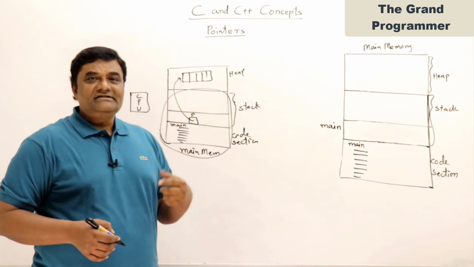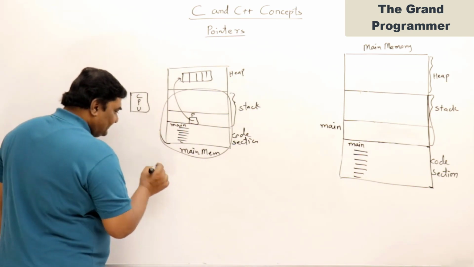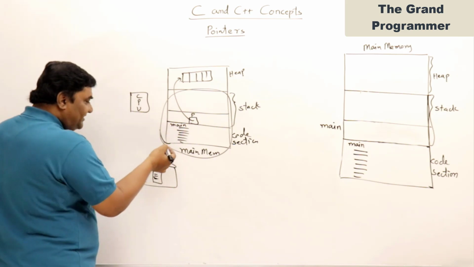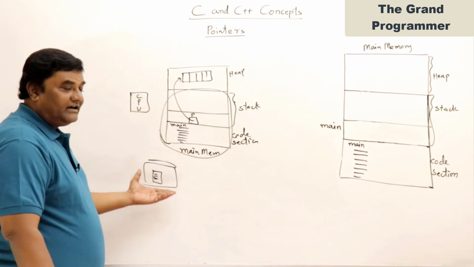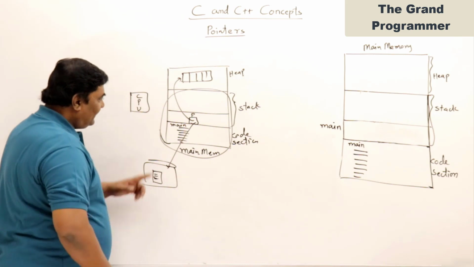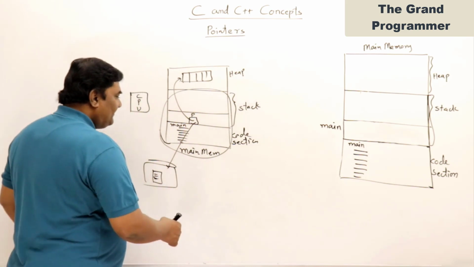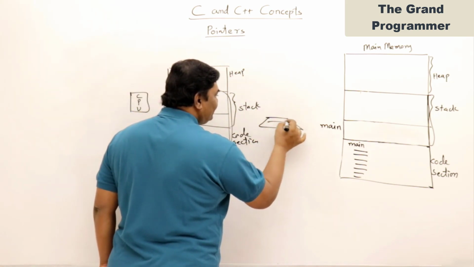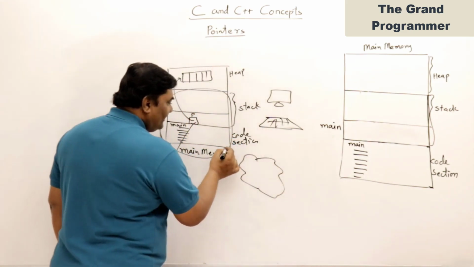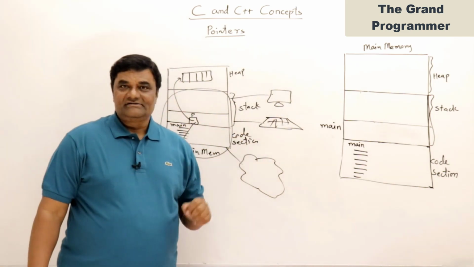So a pointer is useful for accessing the resources that are outside the program. This is one example. Heap is one thing. Then suppose on the hard disk there are some files. For accessing a file, a program cannot access hard disk files directly because the files are external to a program. So it needs a pointer for accessing, and that pointer should be of file type, and we can access that file. Then a program may be accessing a keyboard, a monitor, or the internet or a network connection. All these things are external to a program, so all these things can be accessed with the help of pointers.